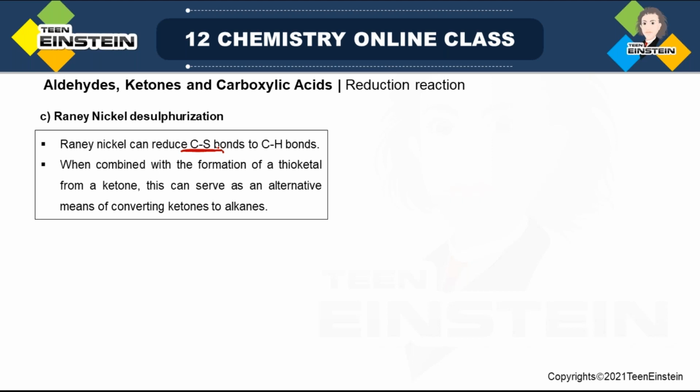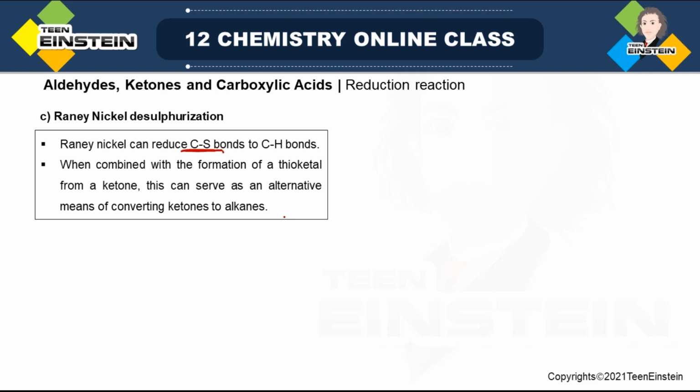So what it can do, this reagent, its special property is to reduce a carbon-sulfur bond to a carbon-hydrogen bond. But if you are thinking where the carbon-sulfur is coming from, because we are discussing aldehydes and ketones, there is no question of a carbon-sulfur bond, right? Then why does the question arise, C-S bond is converted to C-H? Actually the starting material for Raney-nickel desulfurization will be formed from the aldehyde or ketone. So first you have to make the substrate from aldehyde and ketones, and then you have to use Raney-nickel. So this is two steps. That is why at first glance it seems that it is not under aldehyde or ketone, but actually it is so.